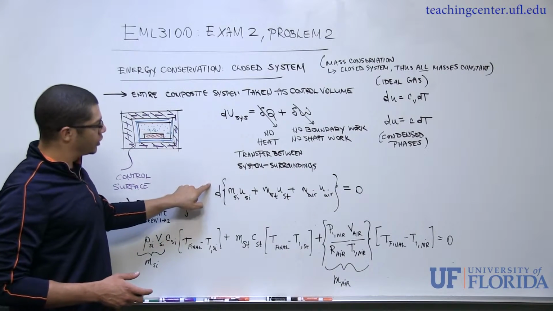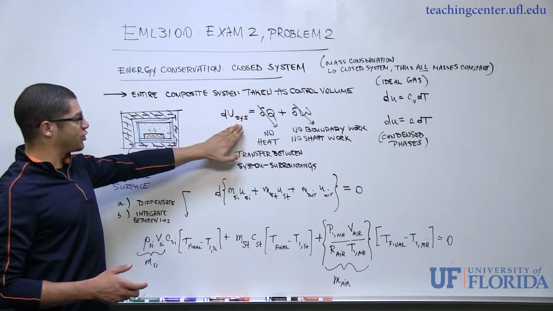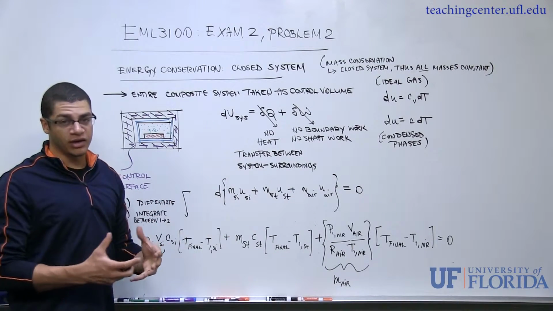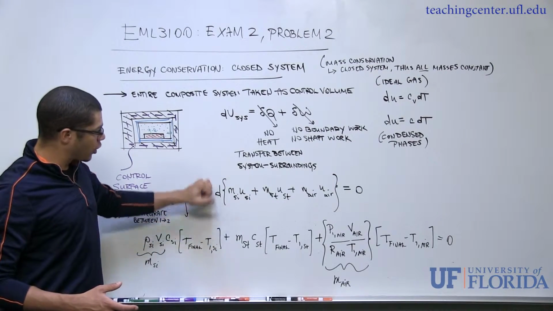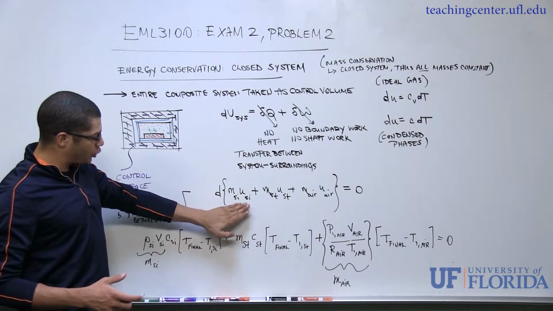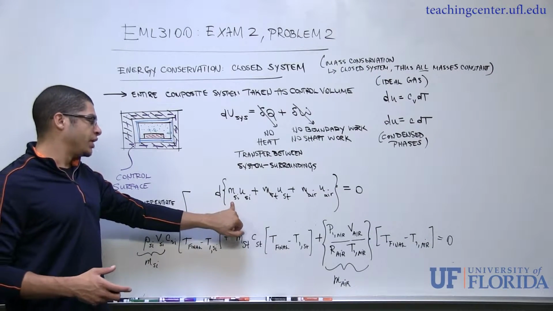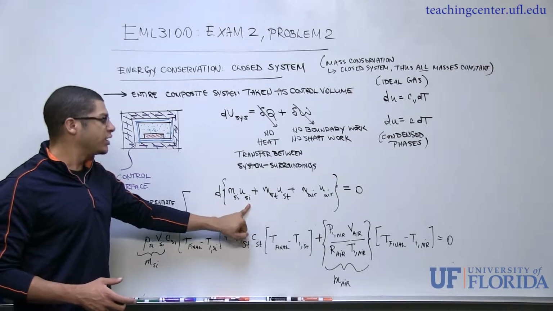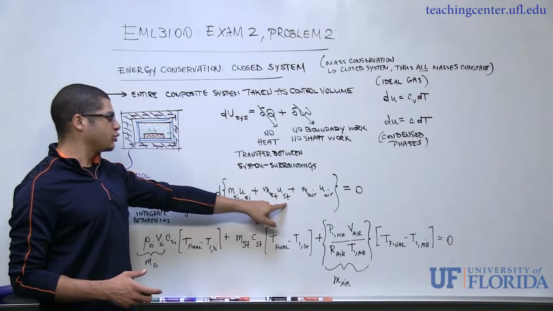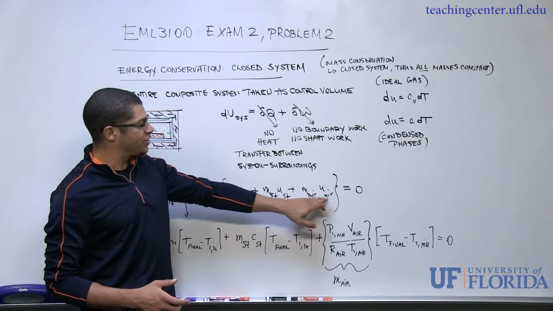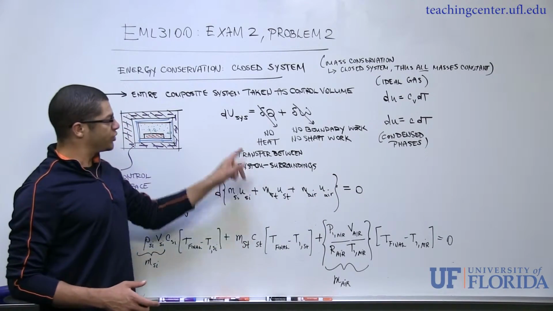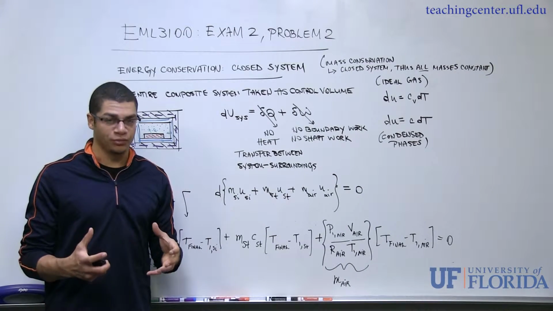We can go down and further expand our expression for U system by accounting for the 3 substances within the system that make it a composite thermodynamic system. I've expanded the U and brought the differential outside: first the mass of silicon times the specific internal energy of silicon, plus the mass of steel times the specific internal energy of steel, plus the mass of air times the specific internal energy of air. I'm able to break up the terms of U system like this because it's an extensive property and energy is additive.